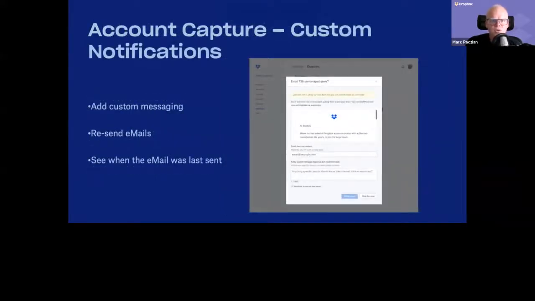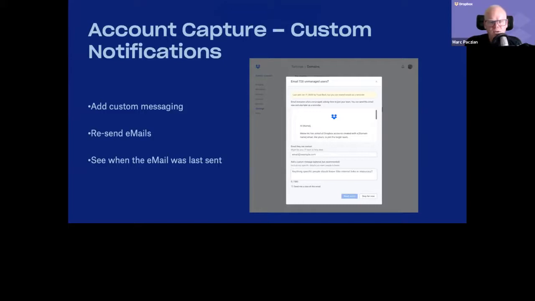The second thing I wanted to talk to you about is the custom notifications in account capture. Account capture is a feature that is available with the enterprise version, and it lets you automatically add everybody that has created a personal account with your email domain to the business account.